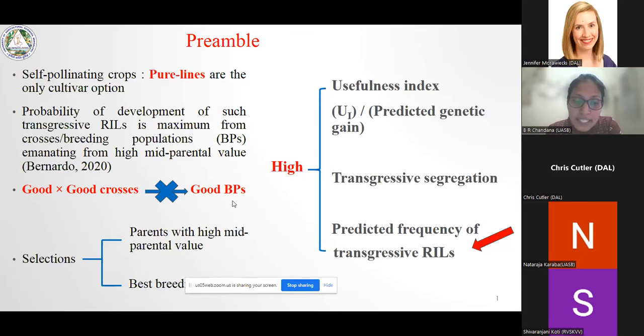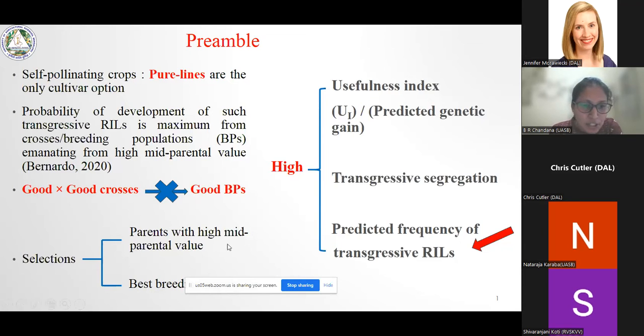So often plant breeders tend to develop a large number of crosses to generate genetic variation on which the selection is implemented. But not all the crosses that are developed are productive, and the resources we have are limited. So the selection and intensive handling of only a few promising crosses is the key to enhance the efficiency of plant breeding. It is therefore necessary to select the best breeding populations from among those derived from good by good crosses. Therefore, breeders need to make selections at two different stages.